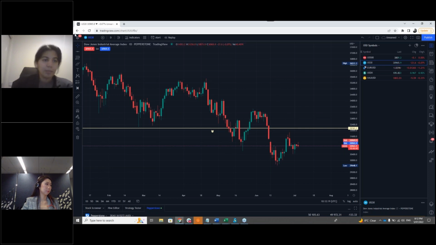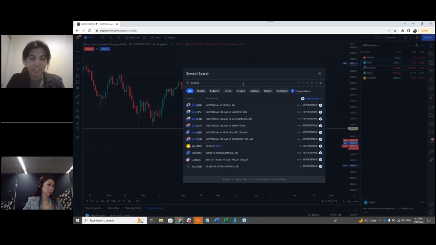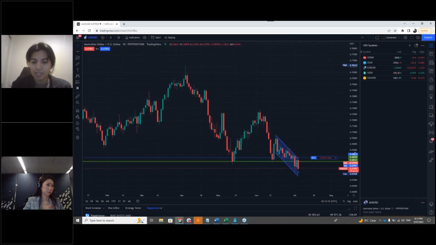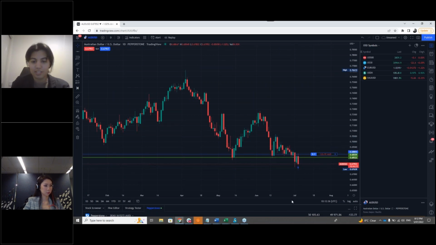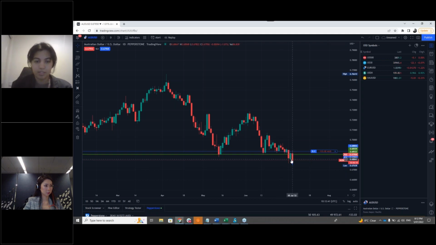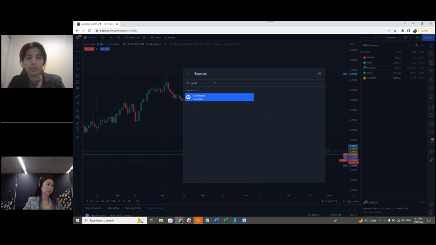Now, coming up to the top over here, this is where you can type in any symbol that you might be looking for. So the Aussie dollar was in the news today after another rate hike, which was expected. I can just click on this one here, and you can see that it hasn't done too fairly today, even though the market had priced it in a little bit. So you'll see that chart just come up there, and just to be mindful to select Pepperstone as a source as well, just so that you can actually trade on that one. If you choose a different provider, then you won't be able to trade that one through Pepperstone, just because the data is coming from somewhere else, from a different liquidity provider.